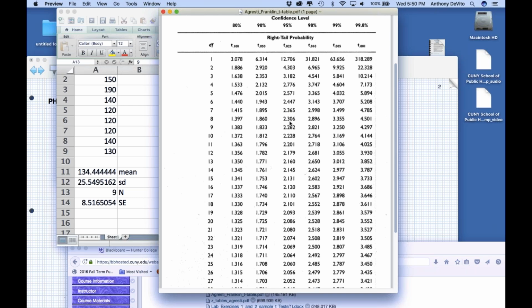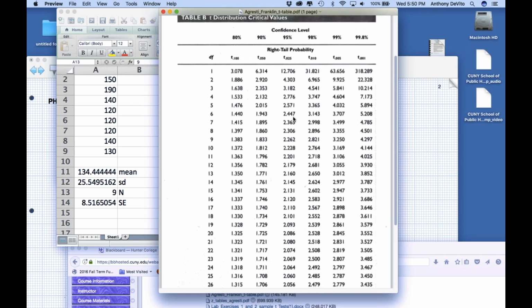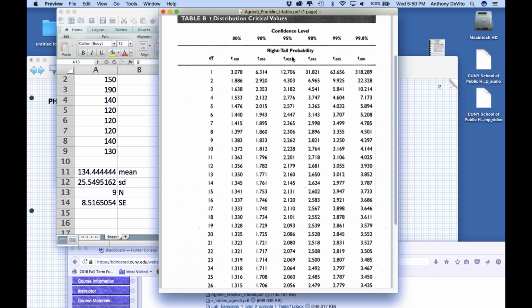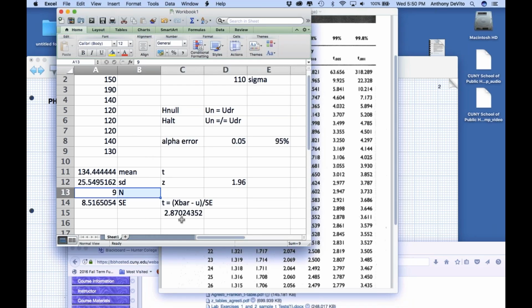So what this means now is that if our t-score is bigger than 2.306, it means that we're more than 95% confident there's less than a 5% chance that we might have gotten this big a difference between the two means if the two population means had been equal, right? So since this is bigger than 2.306, that means that we can reject the null hypothesis and accept the alternative hypothesis and still have less than a 5% error chance that we're going to be wrong.